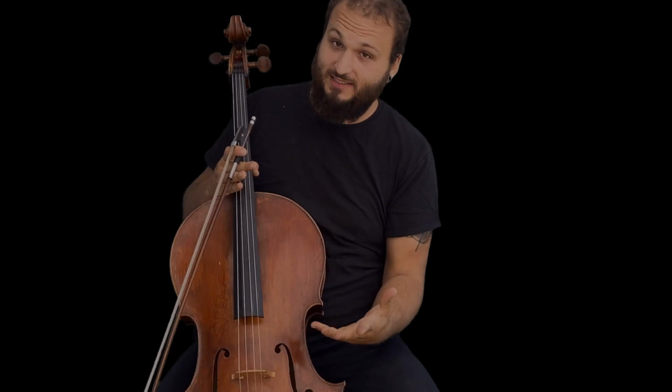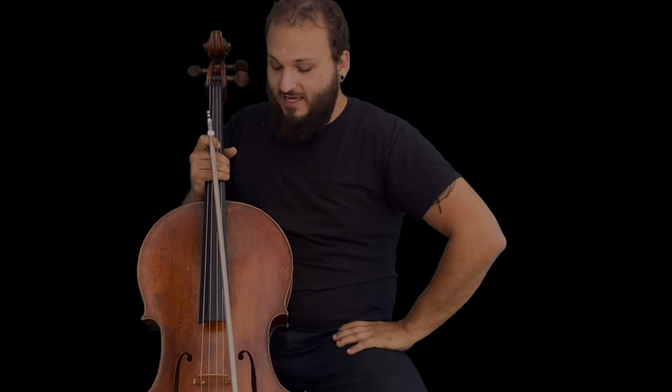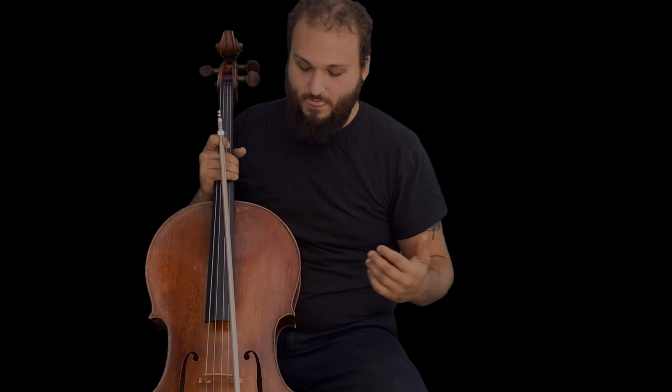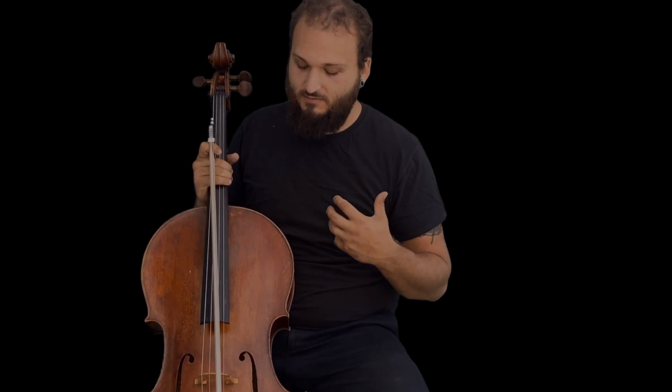So I really like this endpin, and as soon as I tried it, I really appreciated how it did everything from beefing up the sound, making it a little louder, making it warmer. I could hear more warmth and the height in terms of the harmonics that you can hear in the note. And I also found it just a little bit easier to play quickly with it. So I've been really enjoying using this endpin, and let's hear it as one final test with the coupling disc as well.